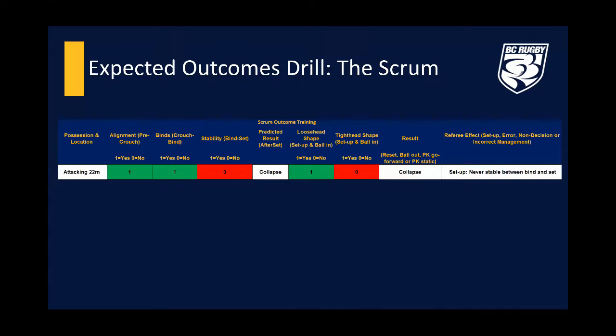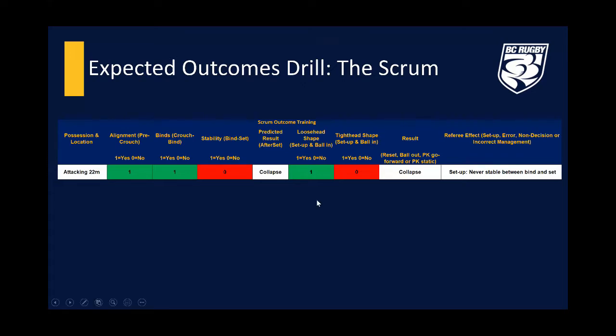Afterwards, I would continue playing the video after the ball's in, and I would just note if I've noticed anything with the loose head shape, elbow facing downwards, left foot stepping out, or head and shoulders below hips. So any major problems, not getting too technical, we would indicate a 0 for no. But if we have good loose head shape, we would indicate a 1 for yes. Moving on to tight head shape, yes or no. Is the shape acceptable? So basically that means, is the tight head's feet underneath him? Is he in a position that he can, at a height he can maintain? And is his bind in a strong position, as well as his chest locking down and out into the scrum?